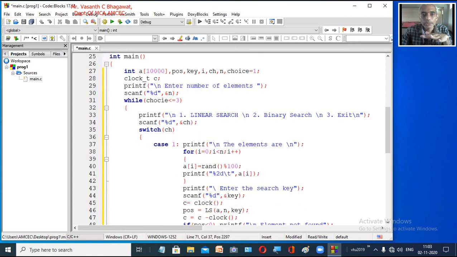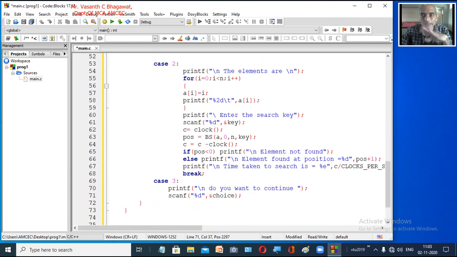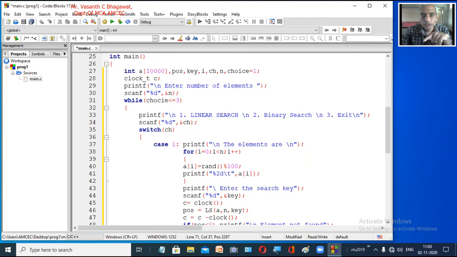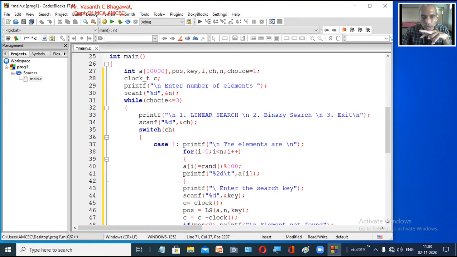Right. So now we can make one thing. Since you have these 1, 2 and 3, these are all the selections for our linear and binary search. See, as soon as you type 3, you will come to this case 3. Now again here you say, do you want to continue? If you give 1 here, you will go to this loop. If you give 0, you are going to come outside of our loop, right?